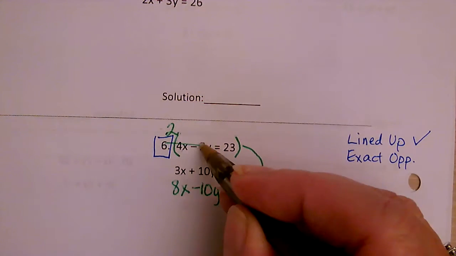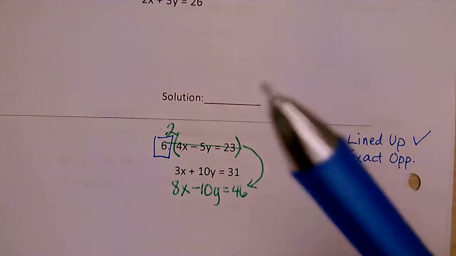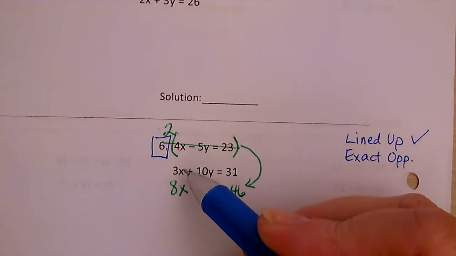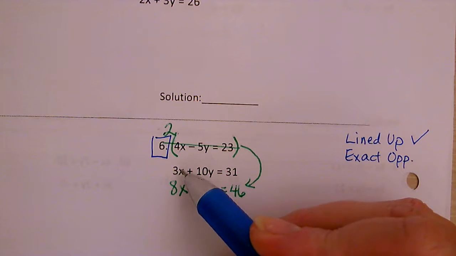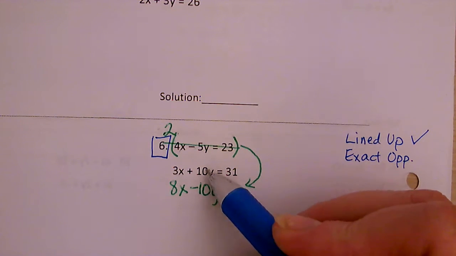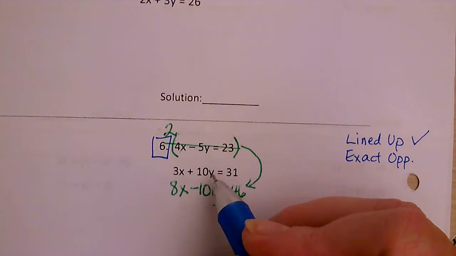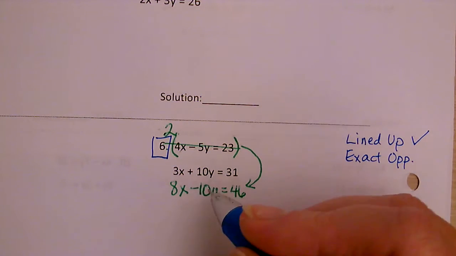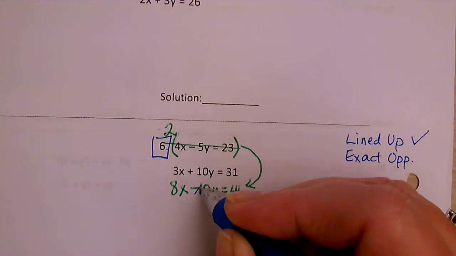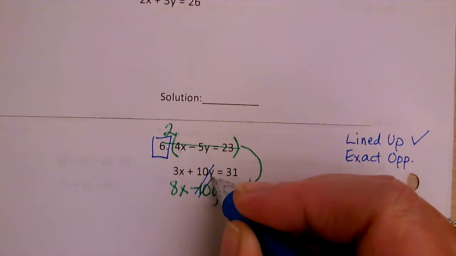Now I'm finished with that one. I'm going to draw a line through it, so my eye doesn't accidentally look at those numbers. So I've rewritten it down here. So I've got here the 3 x's and the 8. And there are my opposites. That's what I wanted. I wanted to create that. And that's a positive and a negative. You have to make sure one's positive and one's negative. So those are going to cancel out.